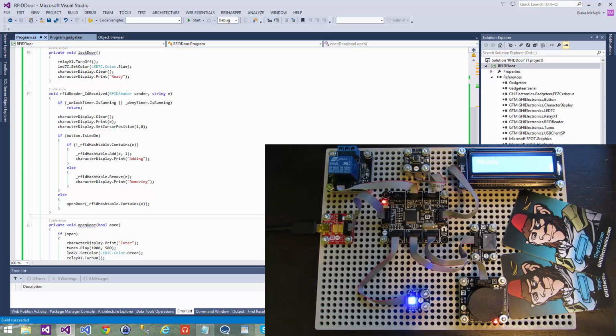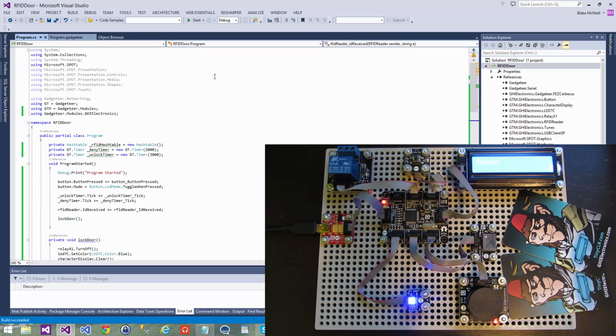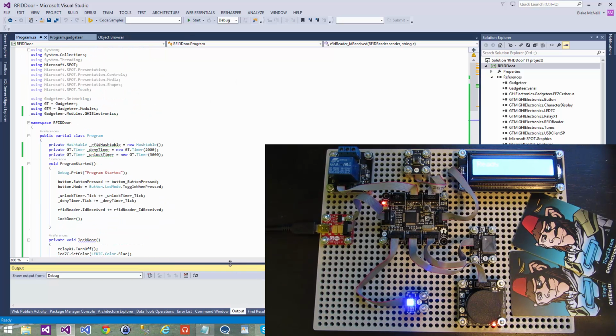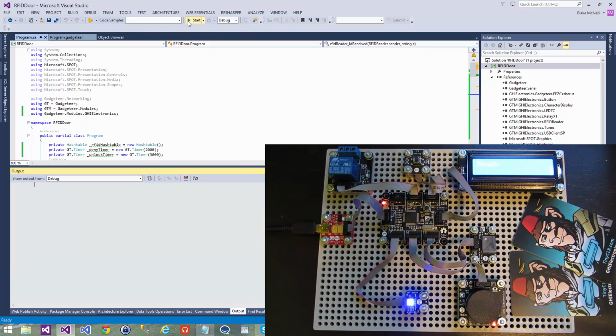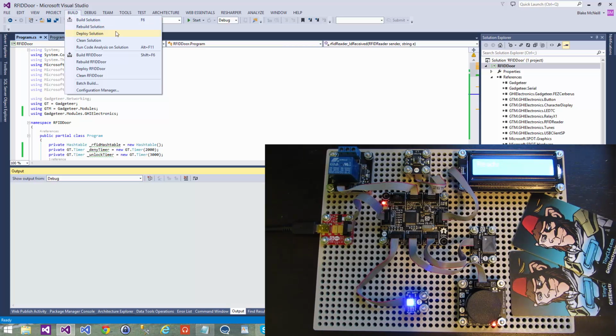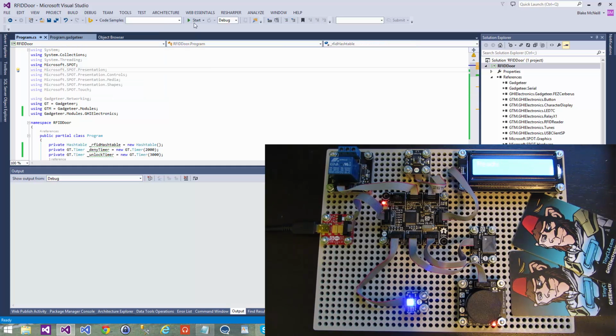Now, how do we get our application over? Well, it's going to come in through USB, and Visual Studio is going to take care of putting everything over for us. So if we scroll up here to the top, and let me scroll this up just so we can see what all it's doing. If I hit the start button, you can go over here and there's a build and a deploy and such, but we're just going to hit the start button.